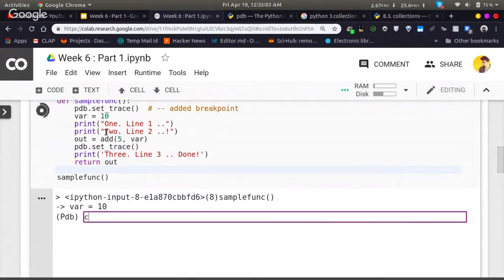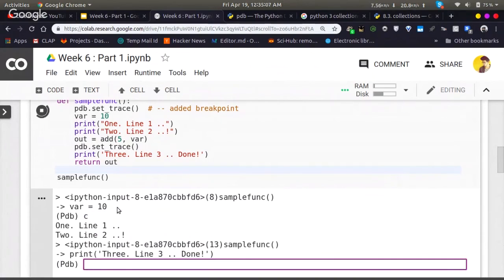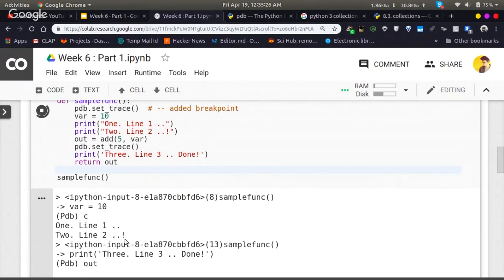So when you type the command c, it will run this and wait at this line. It will see that this is a breakpoint and wait at the print 3 line.